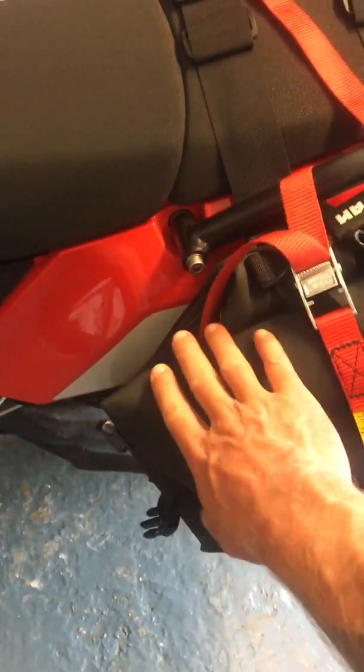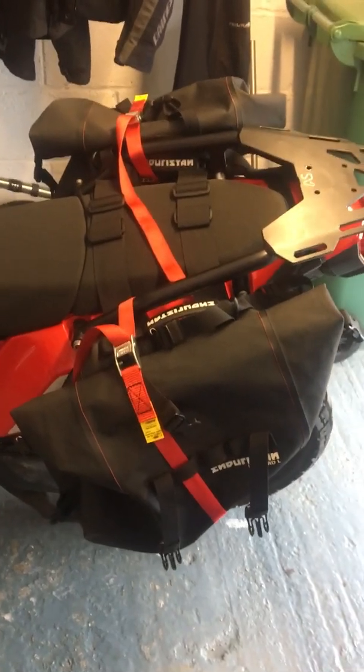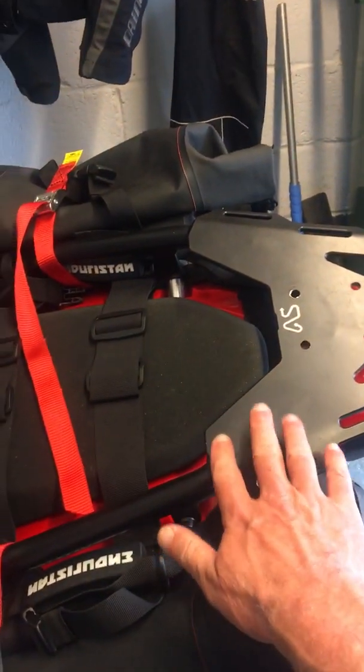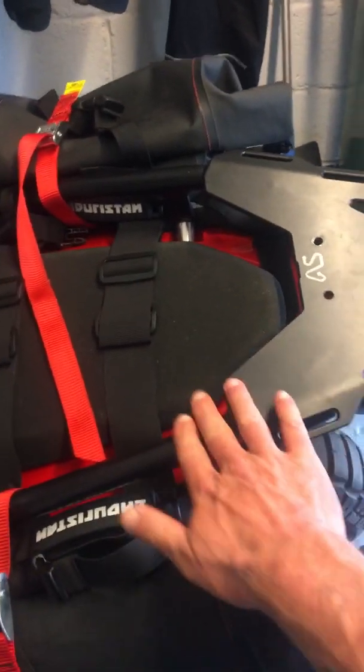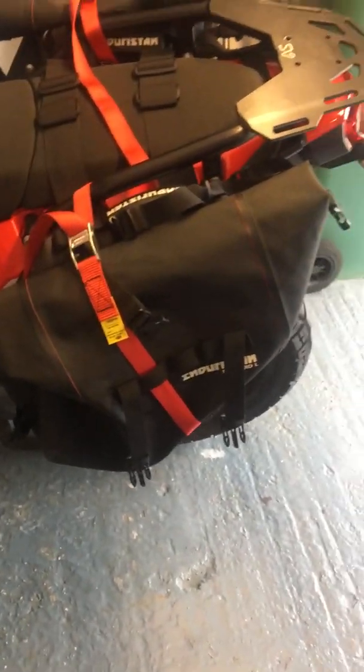I know a lot of people are running the Adventure Spec side carriers, which work brilliantly, and I'm sure everyone's happy with that. I've gone for the Adventure Spec top rack, which is aluminium, it's a nice lightweight design. So for the bags themselves, really impressed. They fit the bike perfectly without any side racks.